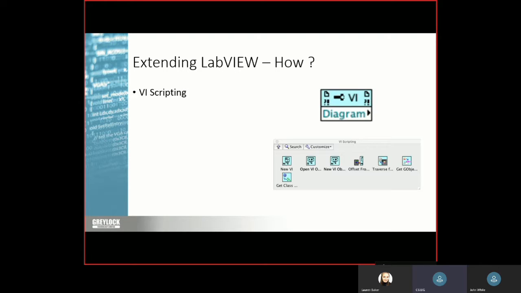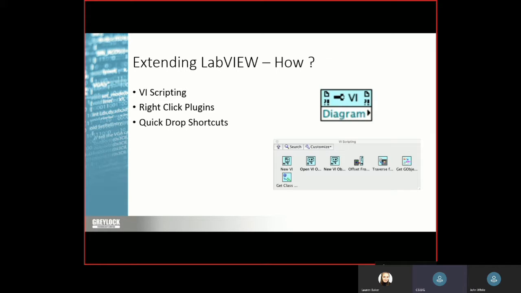And kind of the magic node for that is accessing the block diagram property. That allows us to do things like move things, create things on a LabVIEW block diagram. So scripting is kind of the obvious way. Right-click plugins, actually changing the right-click menus within LabVIEW when you click on an object on the block diagram, when you select something in the LabVIEW project window, adding features through right-click menus.